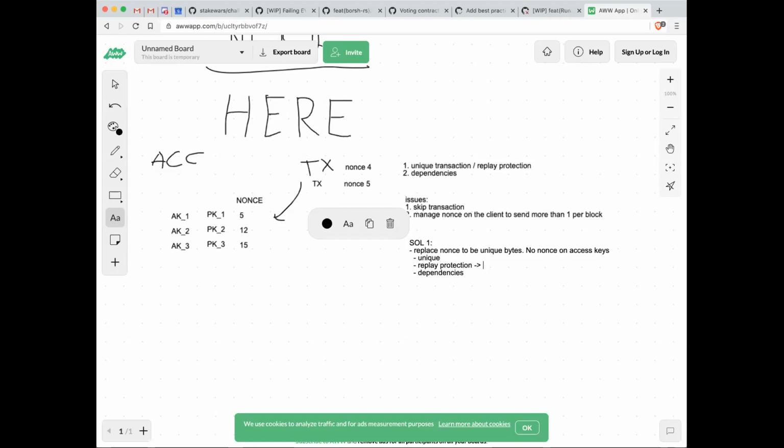So replay protection can be addressed if we remember that a transaction has an expiration, and we basically just need to remember all transactions before the expiration cutoff.